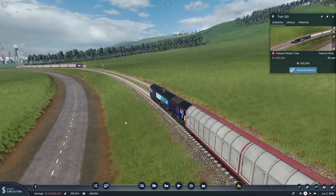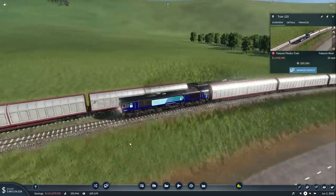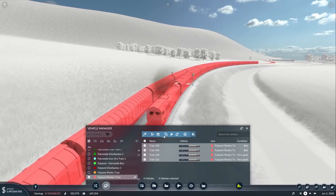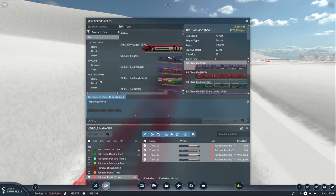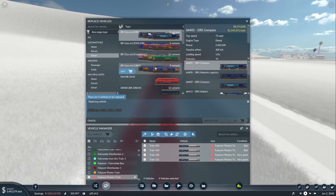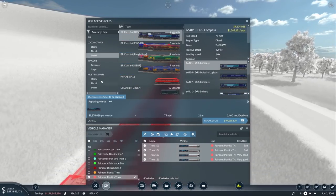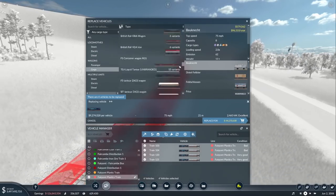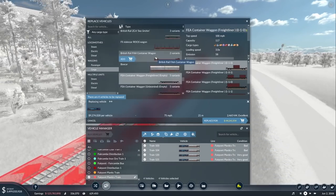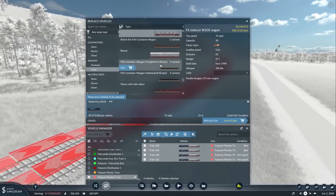So we're going to have a little ride along today with this train. And oh yeah, that's the other one we bought at the end of the last episode. I really do need something that will carry plastic that's better than these. Should we have a look and see if we can find something? So we're going to stick with a DRS Class 66. Have we got anything? Yeah, we'll have the Compass. And cargo wagons - I want the ones like what we had, where they had the containers on the back if they are loaded. Not that one. Like that one. But it can't carry plastic. That is such an annoyance.